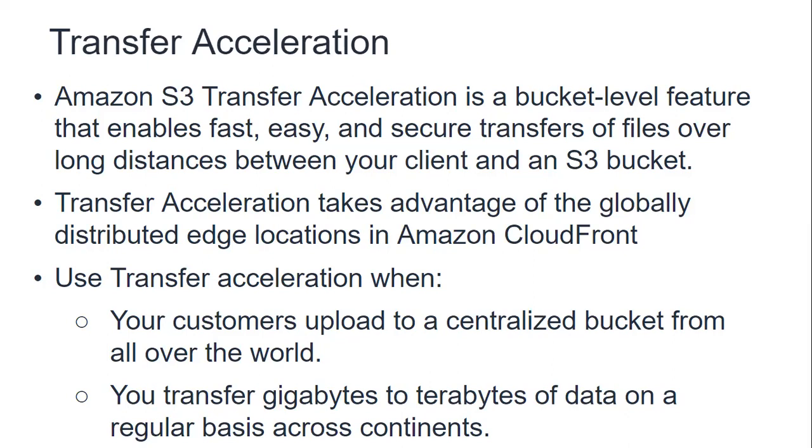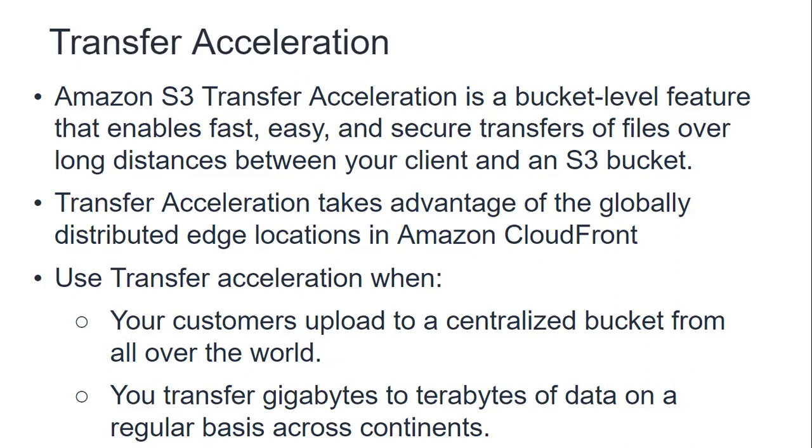We spoke about the global infrastructure last week. Usually you select regions closer to you, right? And we also mentioned that AWS has edge locations all over the world. They have about 400 edge locations and only 26 regions. So these edge locations are closer to you. So if you want to upload files quickly to S3, transfer acceleration is a feature you could use.